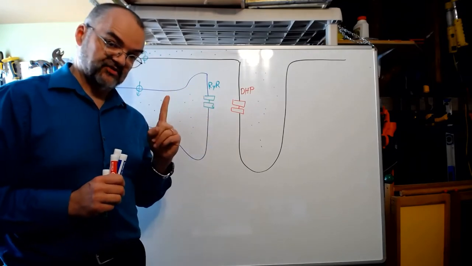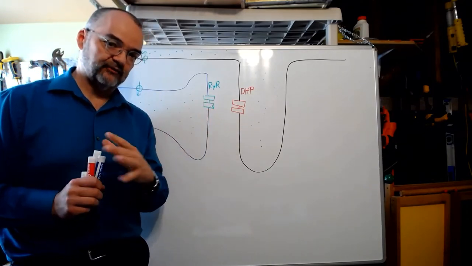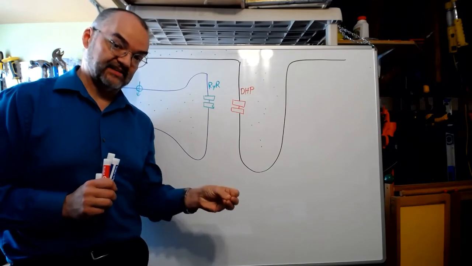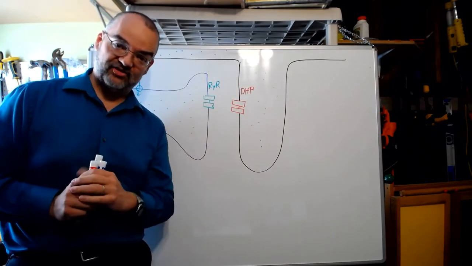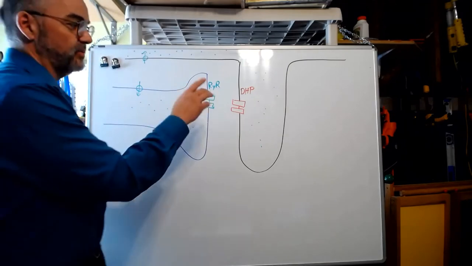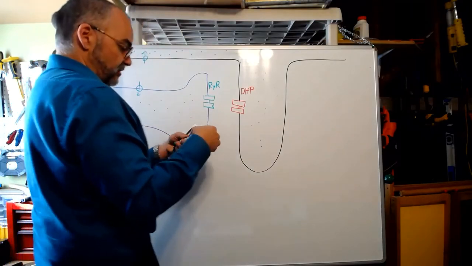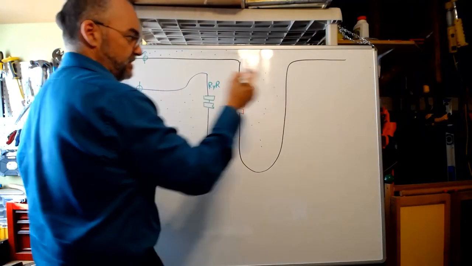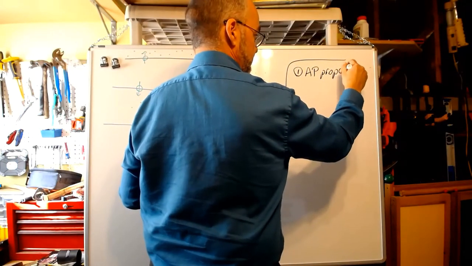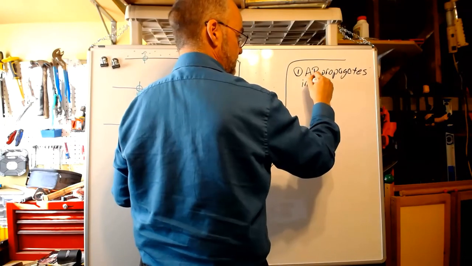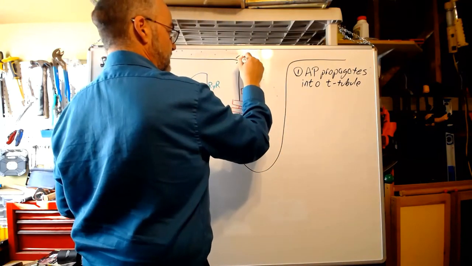Well, there's another difference that's a little harder to see. You may remember in skeletal muscle we mentioned that the DHP receptor, while technically it was a voltage-gated calcium channel, it didn't actually work as a calcium channel. In cardiac muscle, it does. See, there was a reason I made sure to make a big deal of that. So here, this is a fully functional voltage-gated calcium channel, which means that when an action potential propagates into the T-tubule, so here's my action potential coming down.